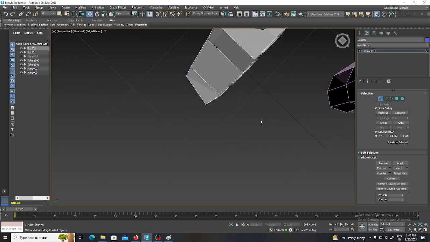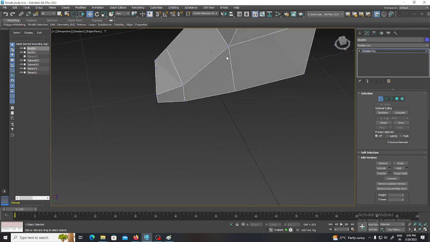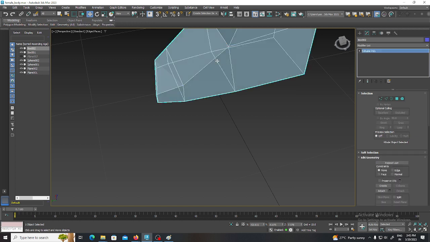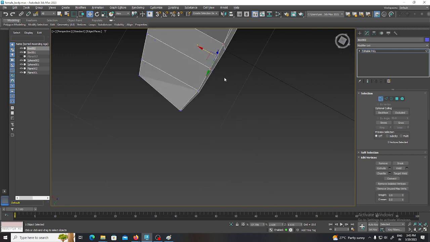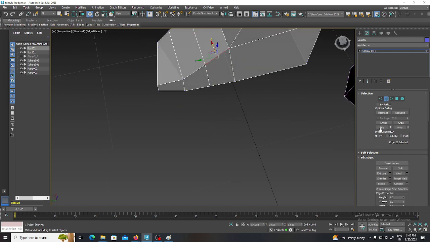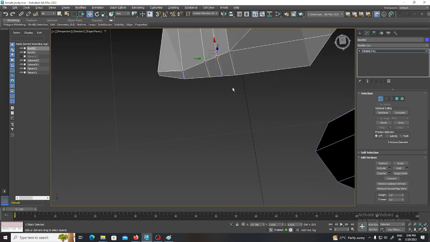It's kind of this shape, right? And then these, or probably these areas will have one subdivision. Again, this one is also gonna have one subdivision.